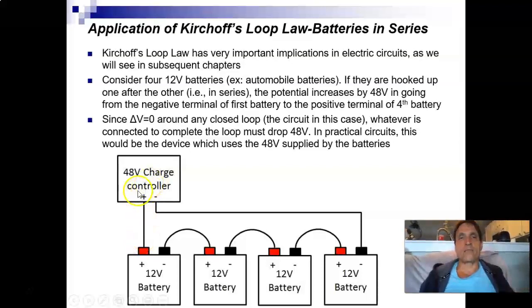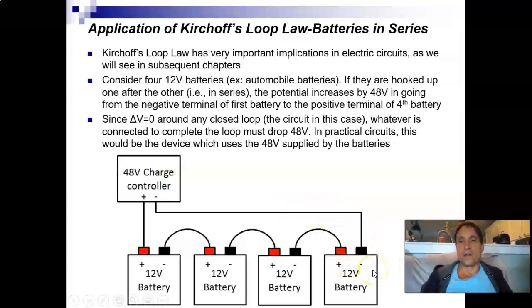So let's hook them up to this charge controller here. So now we have a closed loop. We have a wire, right? So in other words, the electrons start off here. Electrons are going to go negative to positive. They're going to be accelerated for the positive terminal. Then they're going to continue to go through here. They're going to go negative to positive, and they're going to go over here, here, and they have a closed loop to go around.